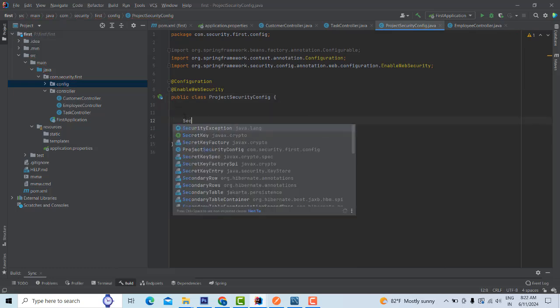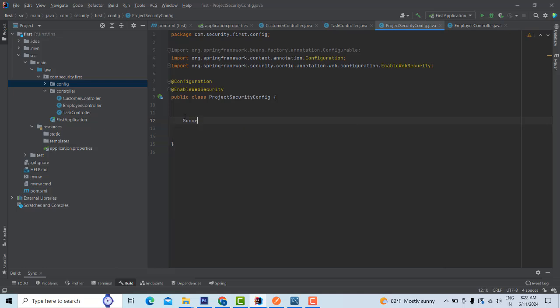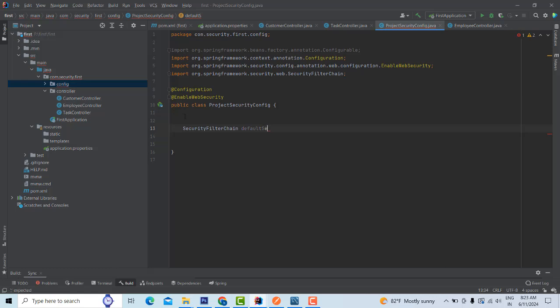You have the SecurityFilterChain, defaultSecurityFilterChain.